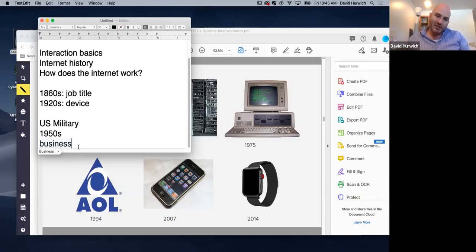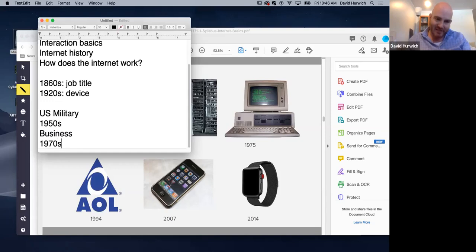It really wasn't until the 1970s that we started seeing a change. In the 1970s, both the cost of computer parts and the cost of manufacturing computers had gone down. Like I said, in the 50s, computers were so expensive it wasn't feasible for an average individual to have one, even if you were wealthy. But by the 1970s, not to say computers were cheap, but they were a lot less expensive.